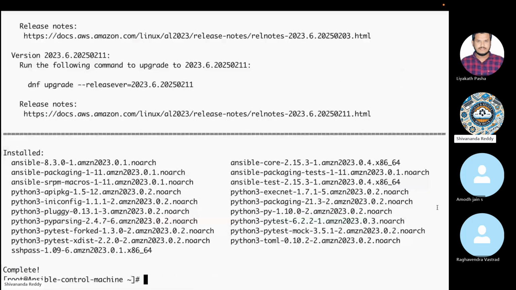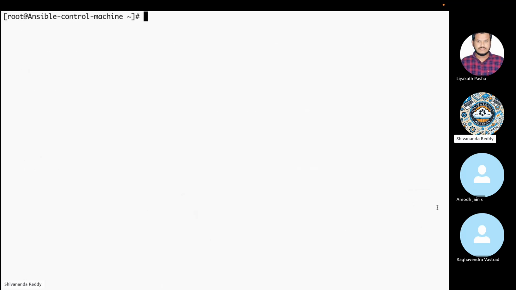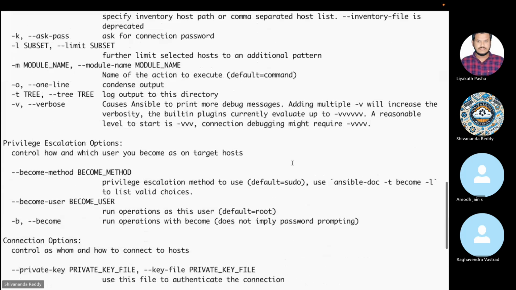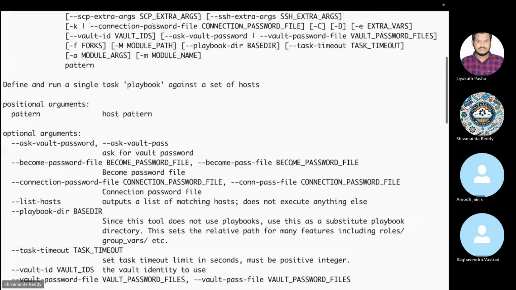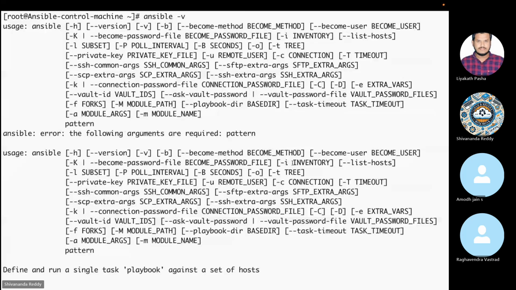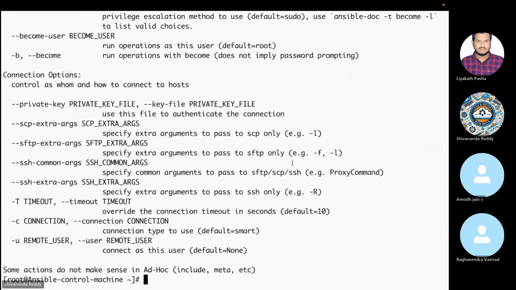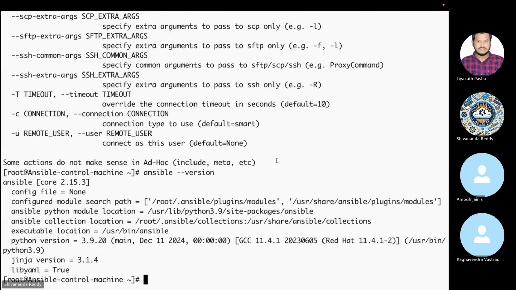Post installation, we can verify the version with ansible -v. Are you able to see this, guys?